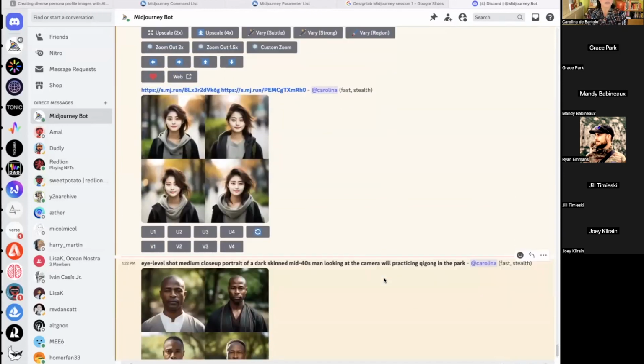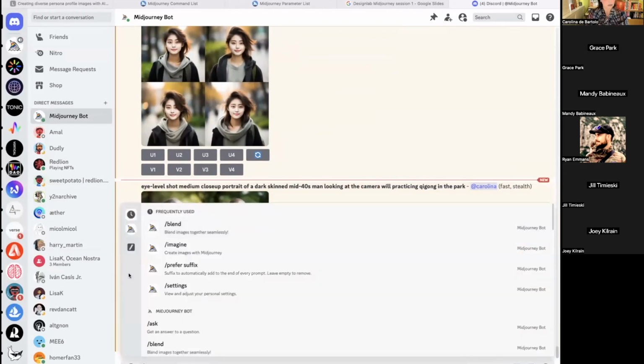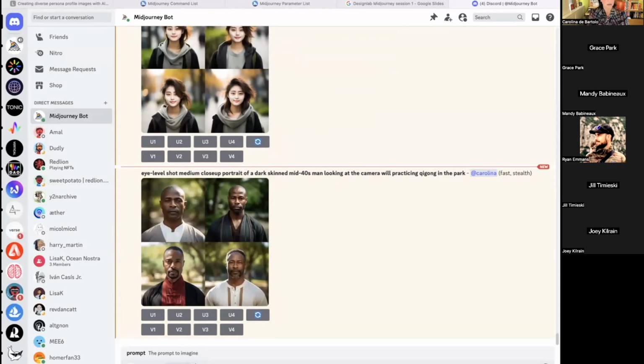By the way, if I do want to control my image aspect ratio, if I don't want a square, what I would do is imagine a college student with a backpack, say a Latino college student with a backpack, book, and then I can say no hoodies.